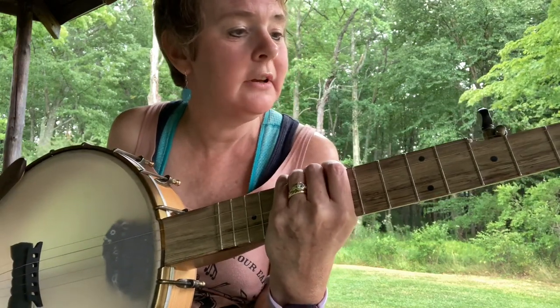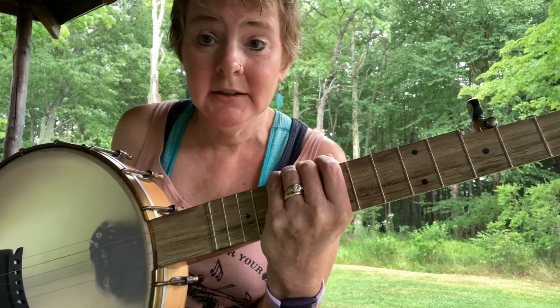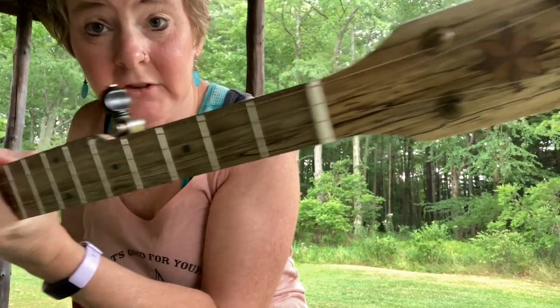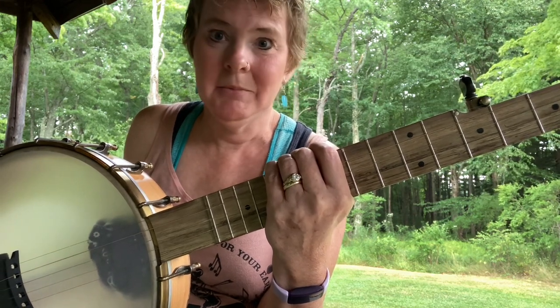I have some light strings on it now, but we'll try it with some heavier. I might even try it with some nylon. But yeah, Pisgah Possum. I had a Dobson Rambler that I got in 2016, but I am selling that. So maybe some other banjos too.